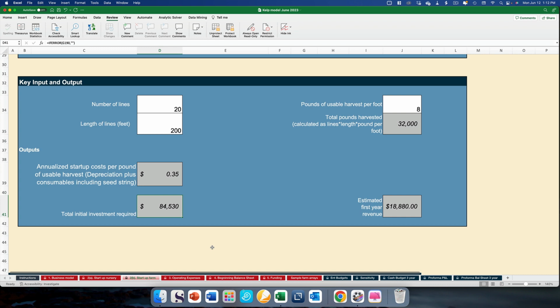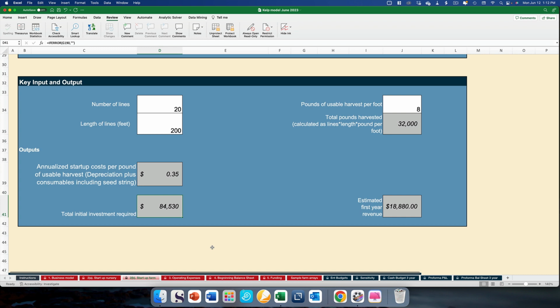And the cost of operating your farm would include mostly the labor and fuel associated with each aspect of setting up, seeding, monitoring, and then harvesting your kelp. We'll get into the operating expenses section of this worksheet in a later video.